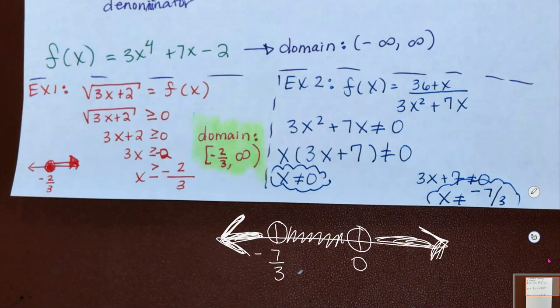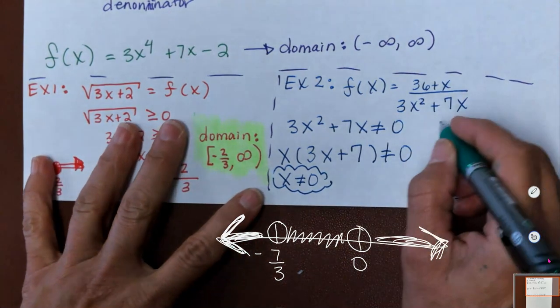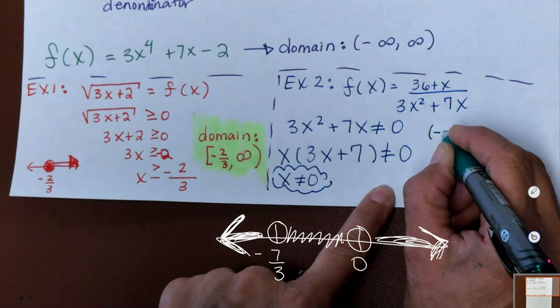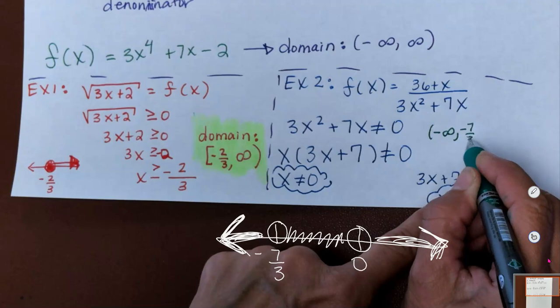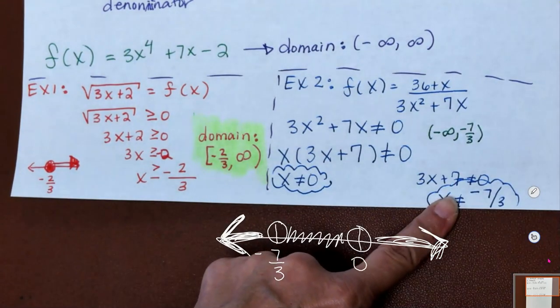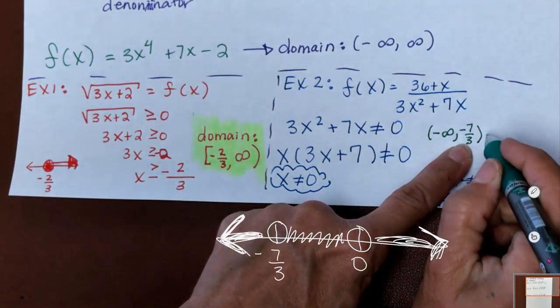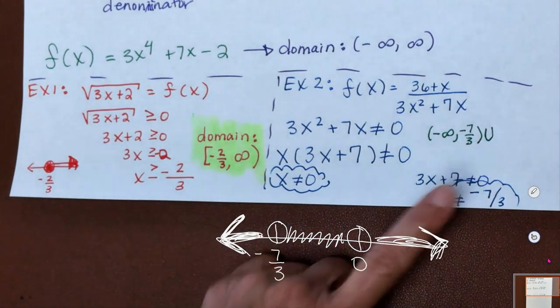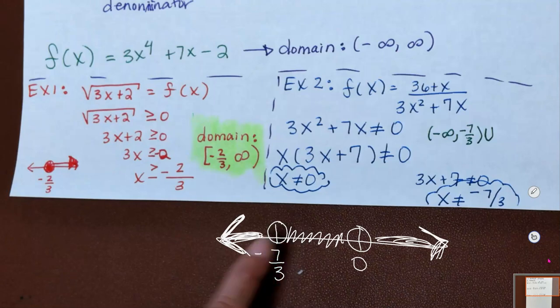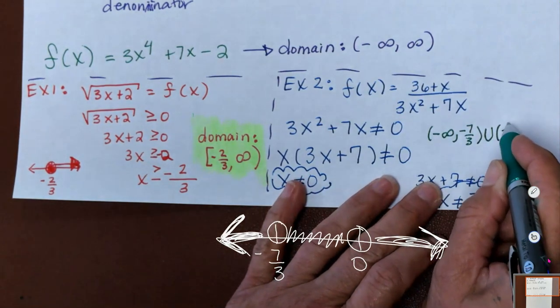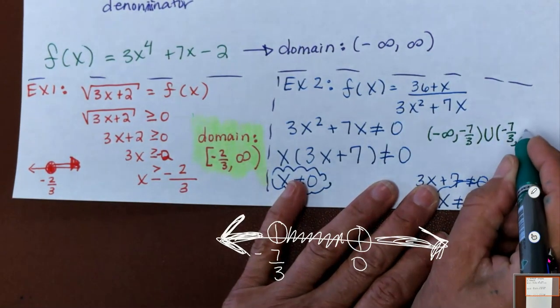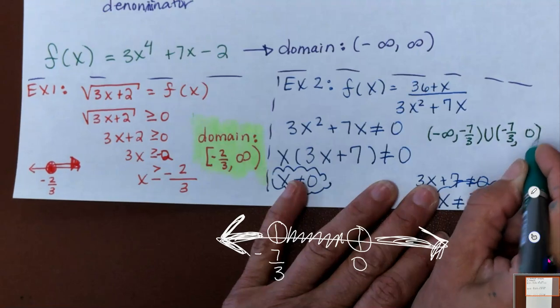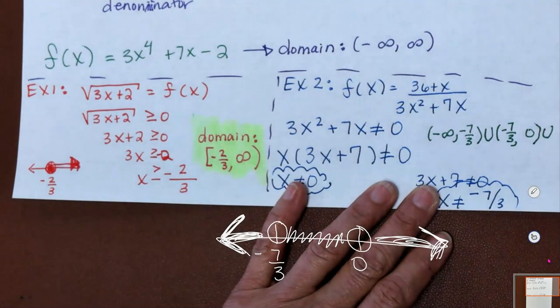So to write this in interval notation, your domain is going to look like this. Negative infinity, all the way up to negative 7/3. I solved through my dot, so I'm going to close it off. I'm going to skip over 7/3. That's this right here. Pick right back up because there's shading in between negative 7/3 and 0. Ooh, I got to jump over 0. The U means you're going to jump.